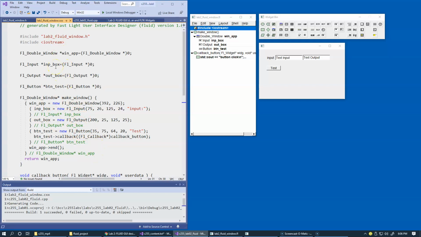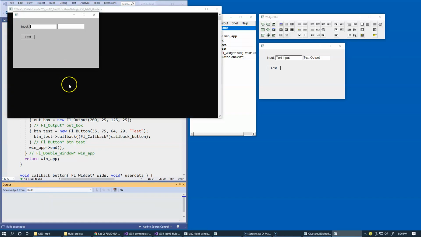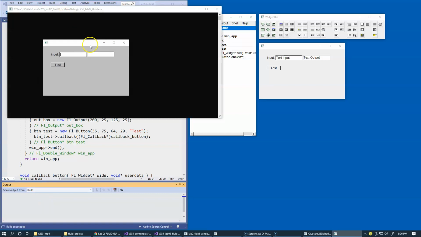And now I'm pressing Ctrl F5 to start the program. So here we go. This is our test application. And I'm just going to type something over here, ABC123, and click test. You see what happens is that we register button click, displaying this message for debugging purposes right here.